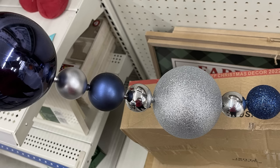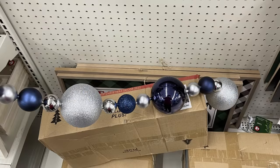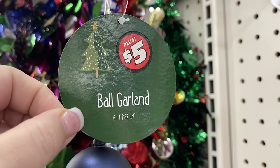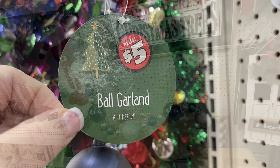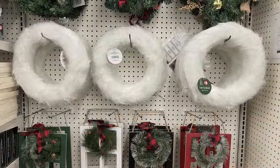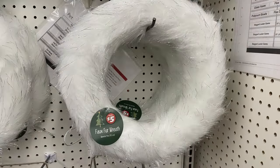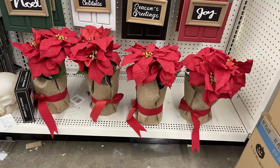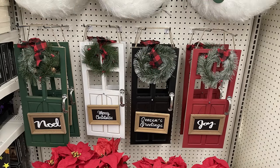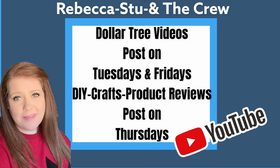They also had a six-foot long bulb garland — this is all they had left in blue and silver when I got there, and since they'd just been put out, those are definitely going to be a hot seller. You can see how big it is draped by the boxes. Then there are large fur-covered wreaths for five dollars, poinsettias for five dollars each, and four different wood door decorations.